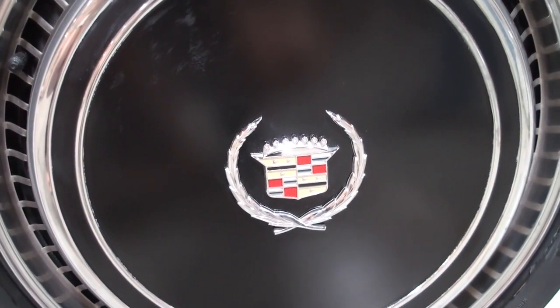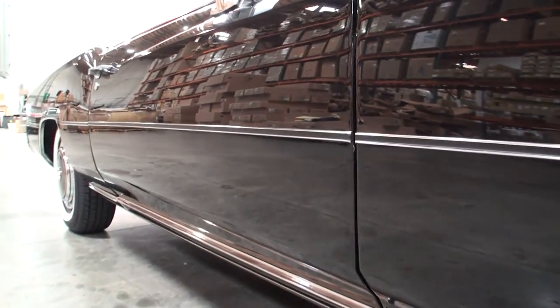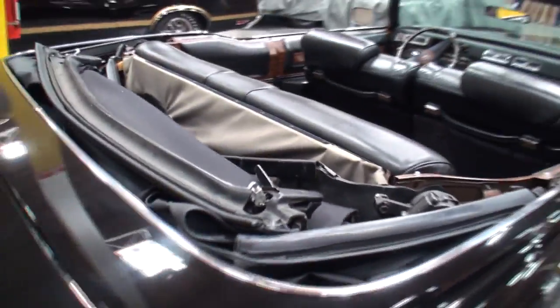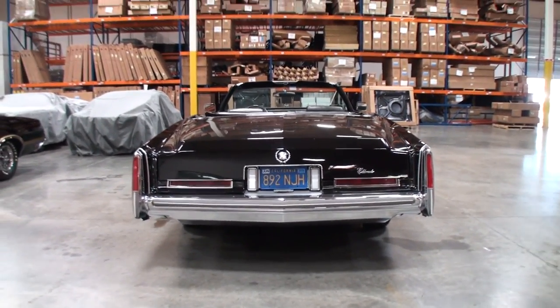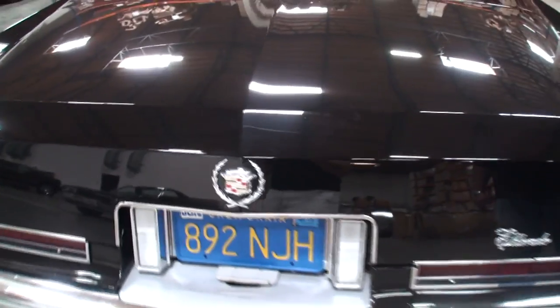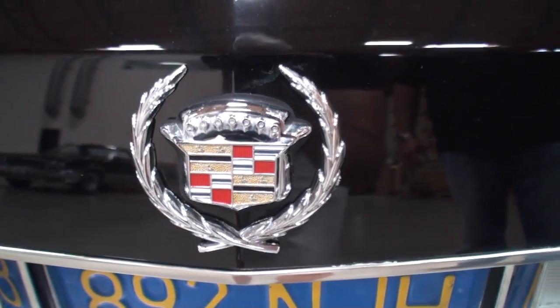There's a matte finish on there that you can see. The big turn signal light — when you turn the turn signal on, that lights up. This nice piece goes right down the side, and look at the haunches around here. The big Cadillac mirrors, the Hydra Wipers, the convertible top. Just some of the body styling in here — we actually manufactured that particular piece right there. That's why it looks perfect.